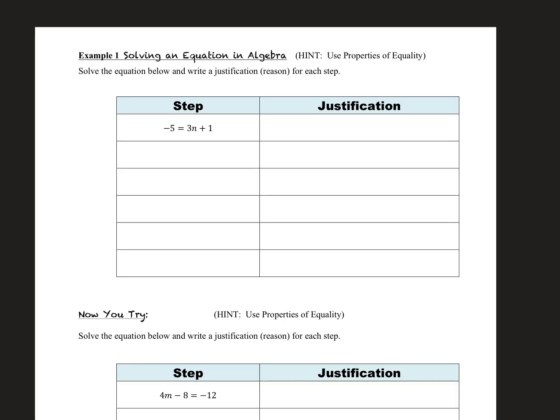Okay, so for the first step in a proof, you can always just start with given as your justification. And then you're going to start solving your equation. So it would be minus 1, and you put your solution to that in the next box. So that's what I got when I subtracted 1. The property, since I did minus 1, is subtraction property of equality. If you're going to abbreviate, just make sure it's clear that subtraction is different than substitution.